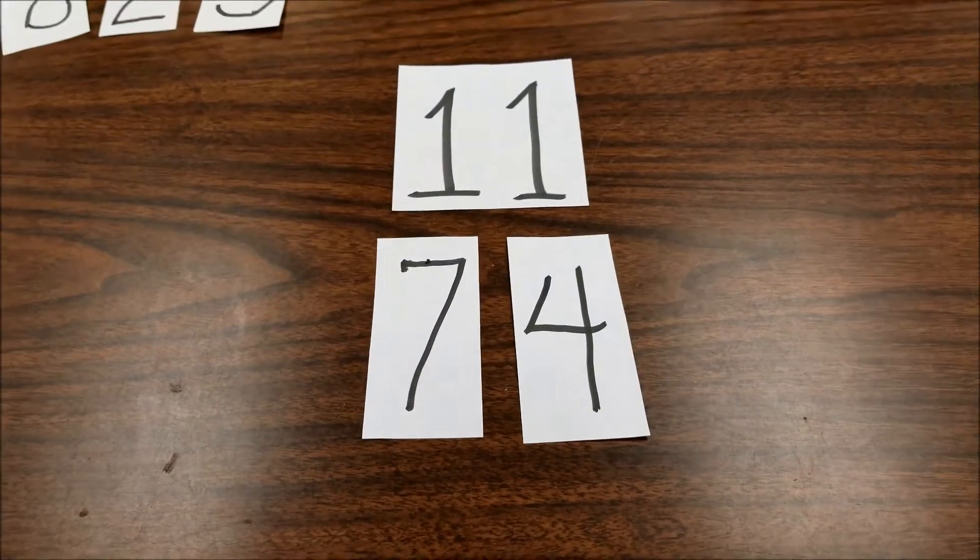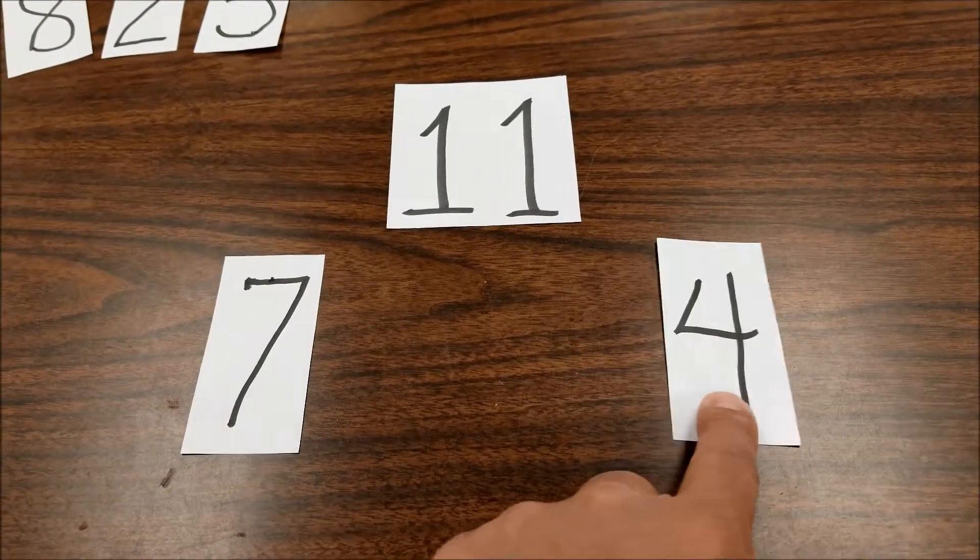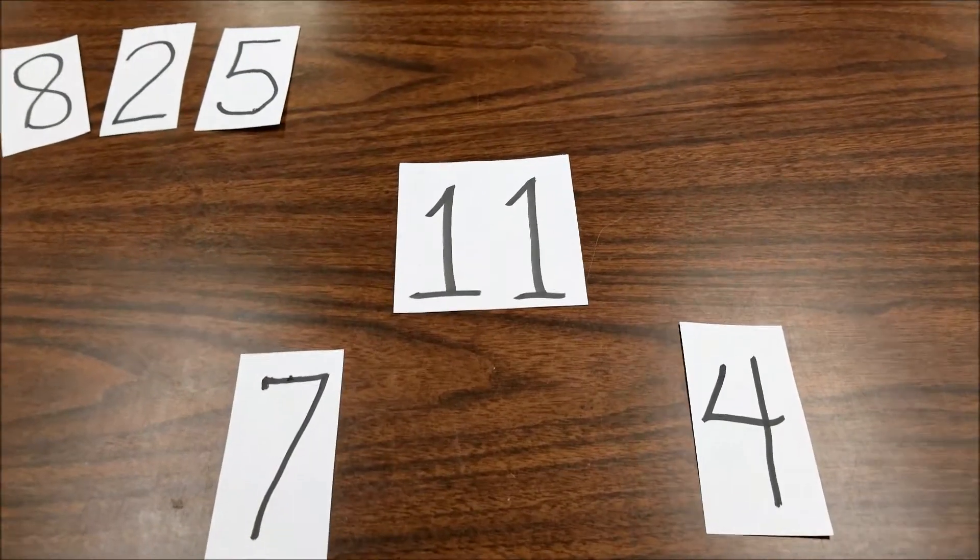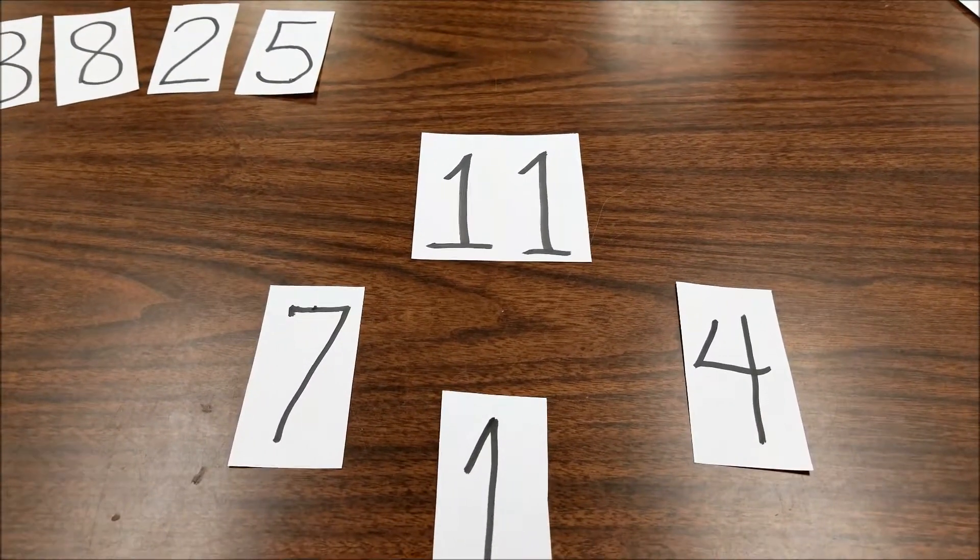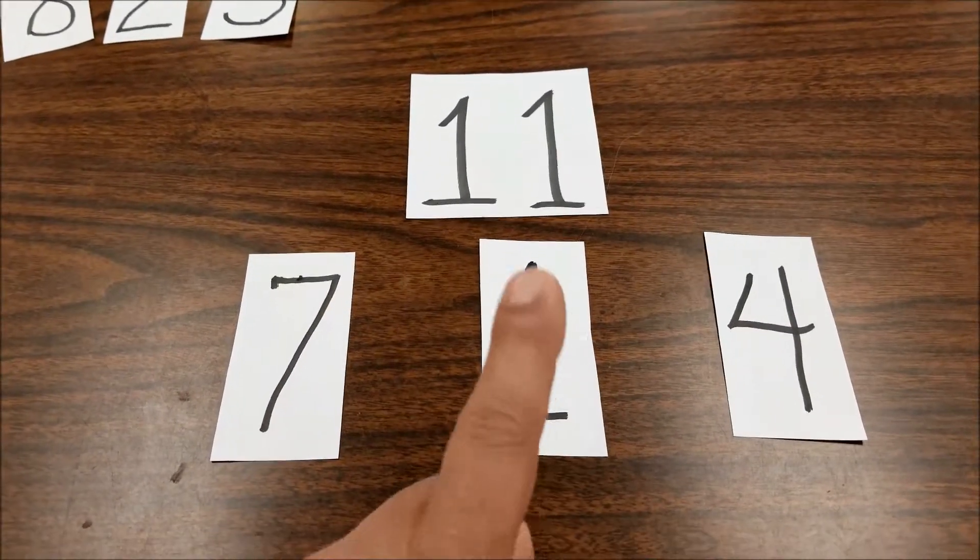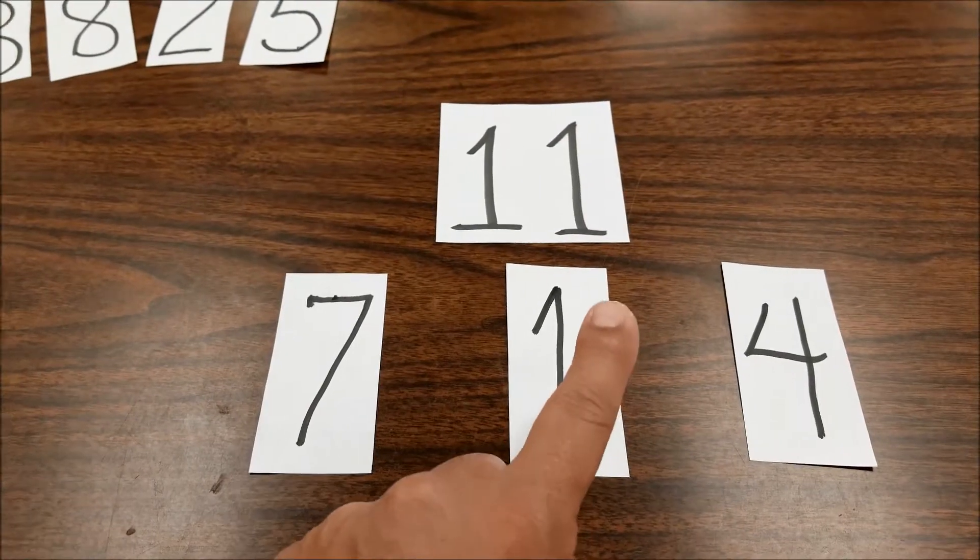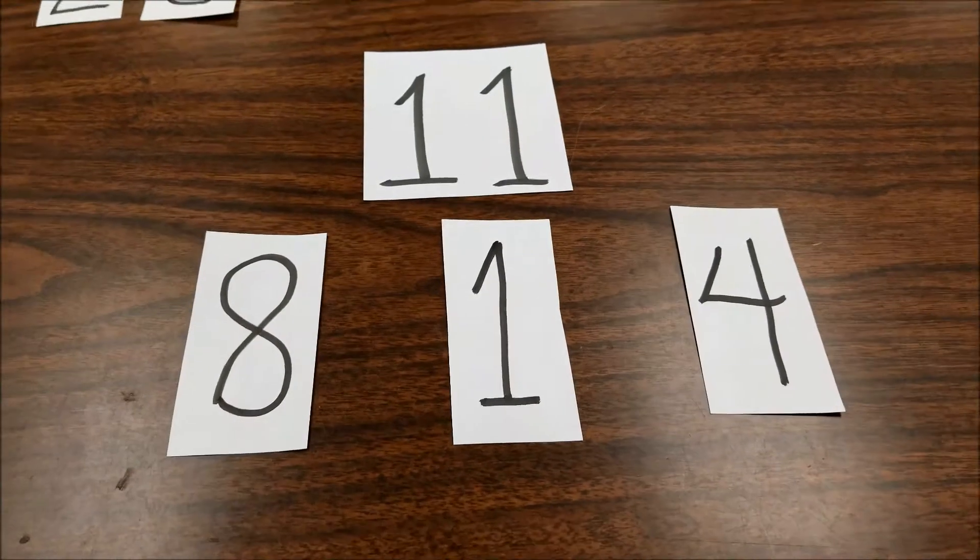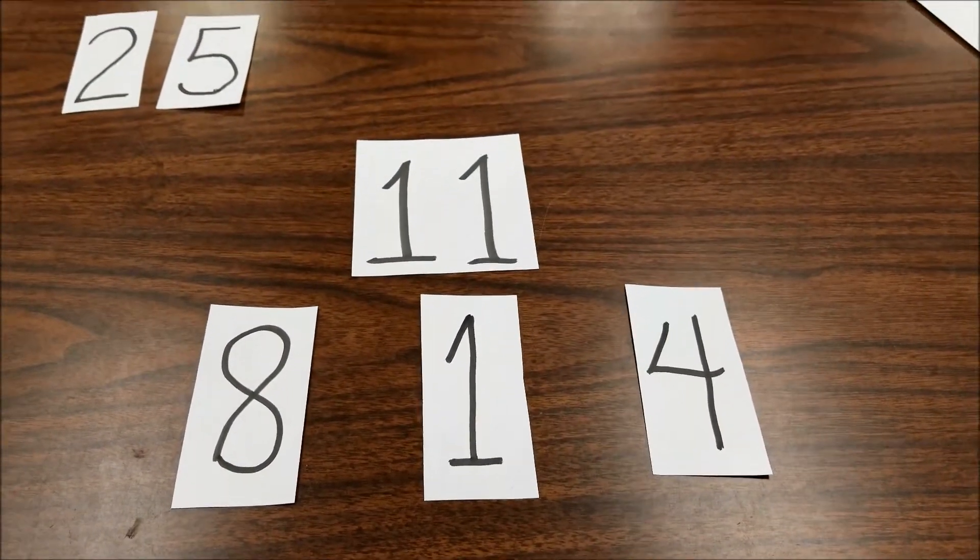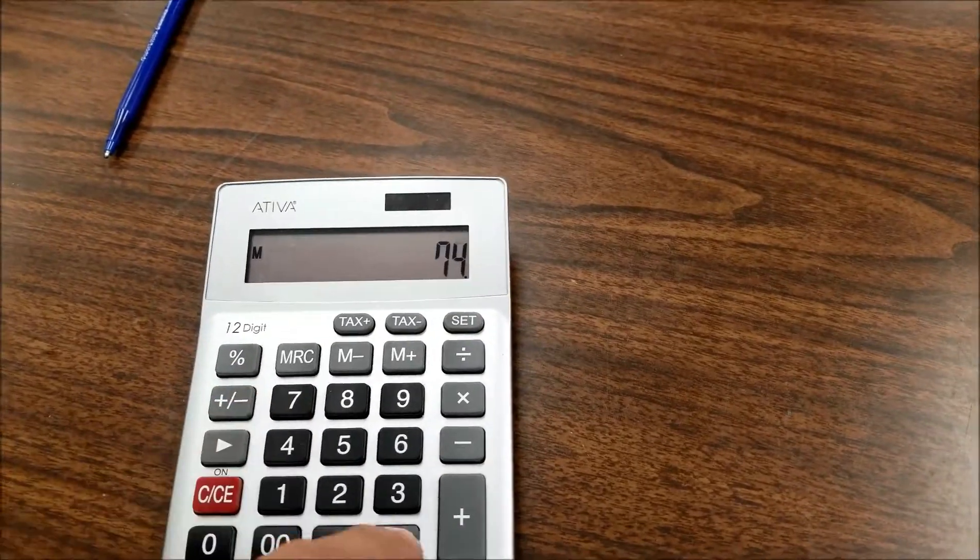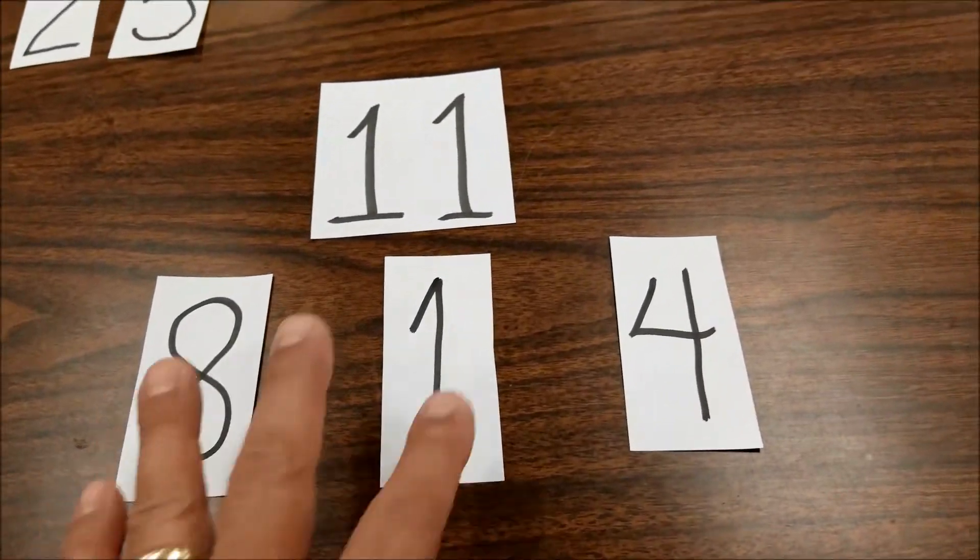So we're going to split those numbers again. 7 and 4 is 11. So again we're going to regroup. We're going to put the 1 from the 1's place from the 11, and I'm going to carry that extra 1 over to here. And the answer is going to be 814. So let's try that again here. 11 times 74, there's where we get the 814. This is amazing. My mind's blown.